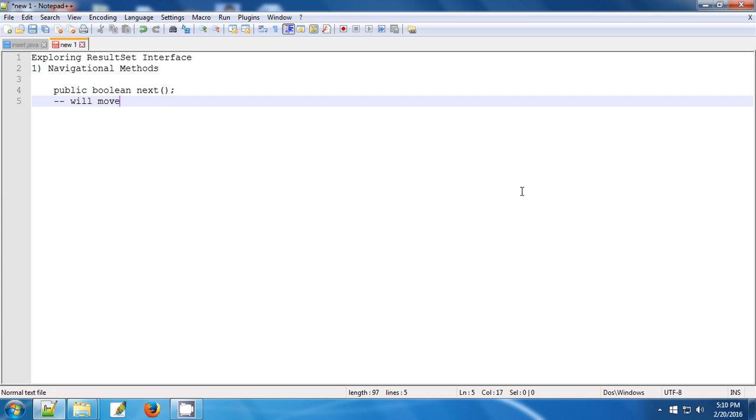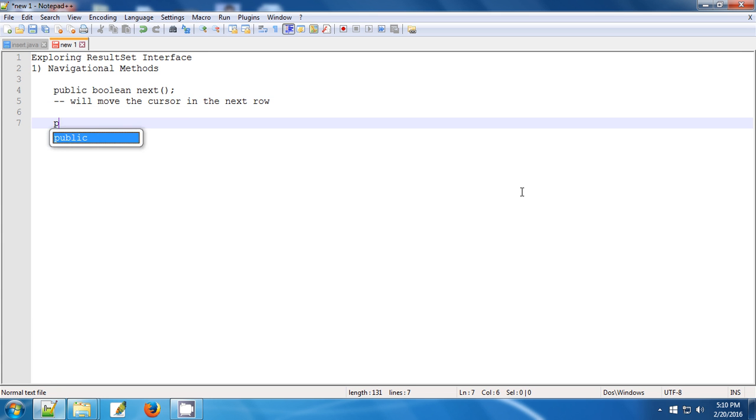As I've said in the previous video, it will move the cursor to the next row. This method is used to traverse in the forward direction in the ResultSet object which we have got using the select query. So using the next method we can traverse row by row.